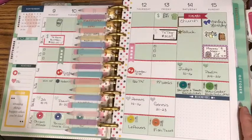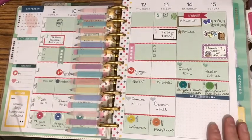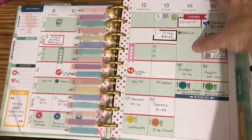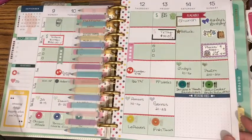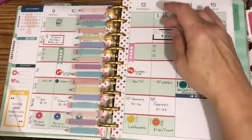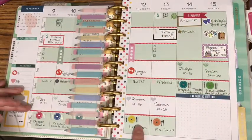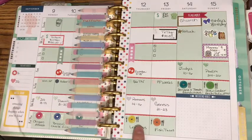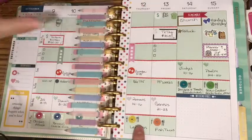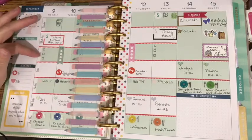This is Jill coming to this evening to do a plan with me in my classic sized student planner that I use as my catch-all planner. This planner stays here at home and I put everything in here that I need to remember. I use each of the different sections, or different horizontal areas, for different things. You can see I have labels for each of these areas.